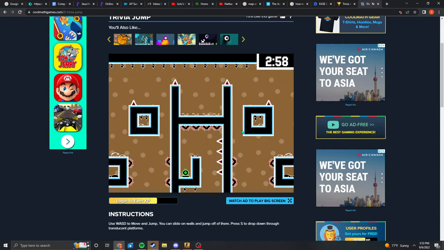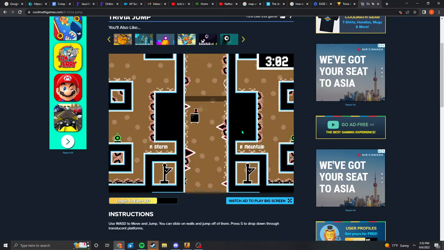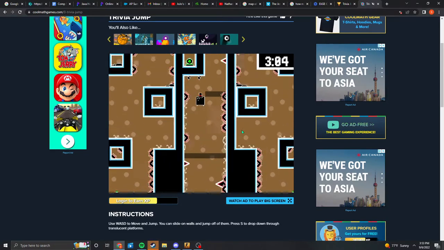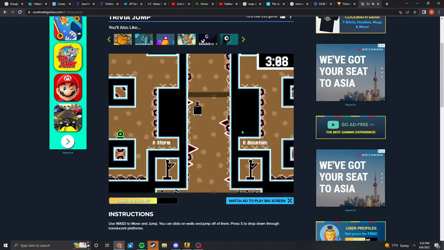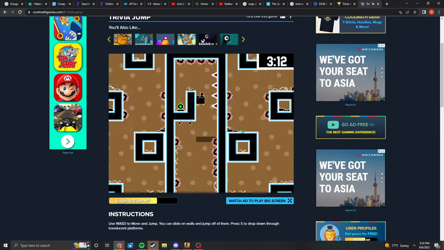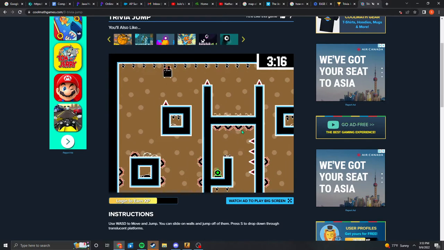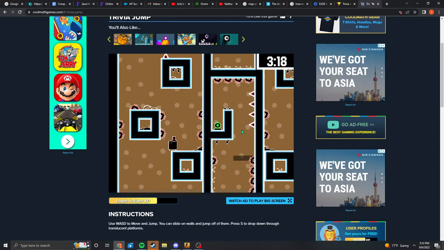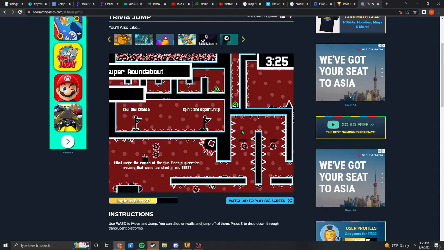Okay, this is already far, far more optimal. I gotta keep things that way. And that jump kills you. Okay, I can just do that and I can go down this left side. I wonder how much harder hard mode is. It literally just changes around a couple of spikes and barrier blocks.